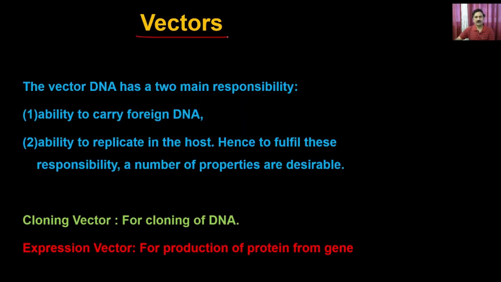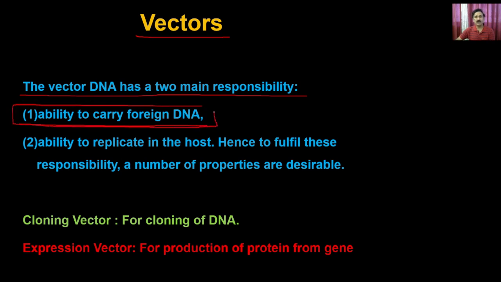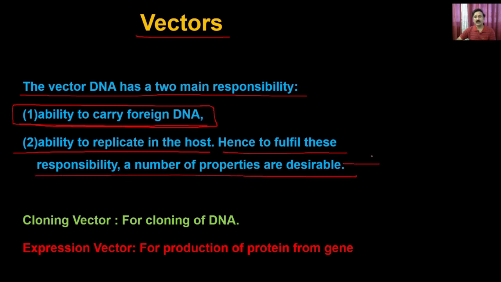Now, what are the two functions the vector DNA has to perform? It should have the ability to carry the foreign DNA, which means the DNA you are interested in putting into the cloning reactions, and the second is the ability to replicate in the host. Hence, to fulfill these responsibilities, a number of properties are desirable from the vectors. But before discussing these properties, let's discuss the different types of vector you can use.